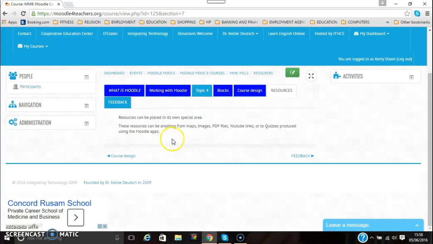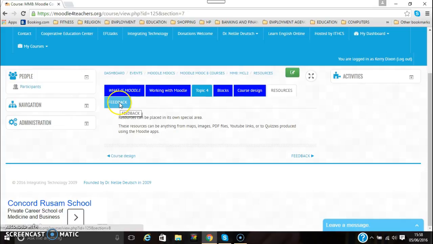But these can be used for anything from maps, images, PDF files, YouTube links or quizzes. So the student who wants to know where is the resource for the course, for the chapter they're studying or the part of the course they're at, they just click on resources, and under there it could be clearly dated, or there could be sub-tabs, subheadings, and they can just click through and go for the resources. And ideally, the resources will have all the little check boxes on the right hand side, which will check off once they've completed each task, and that then informs them of their progress through the course.